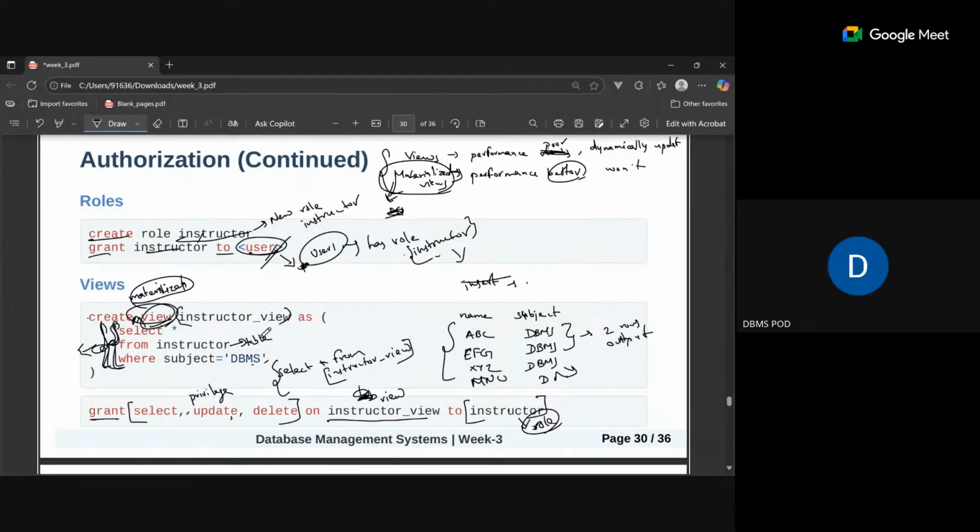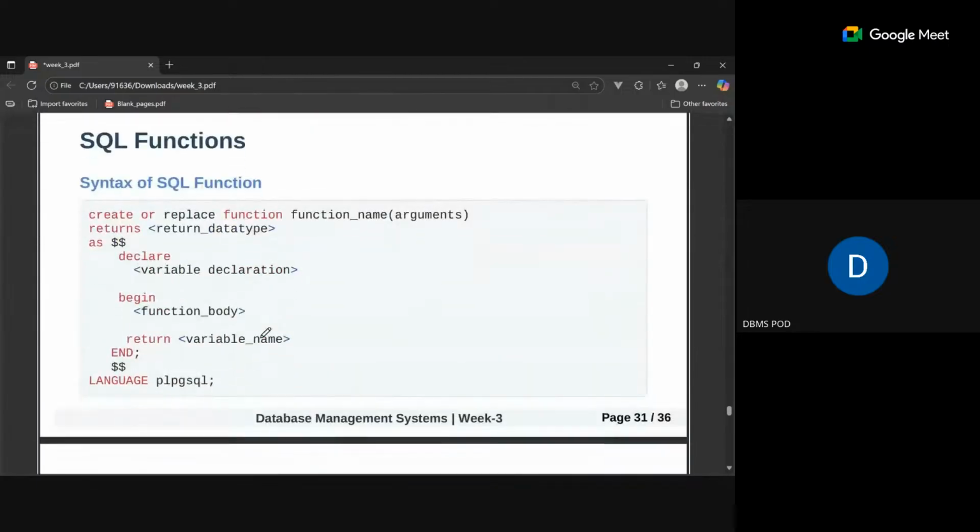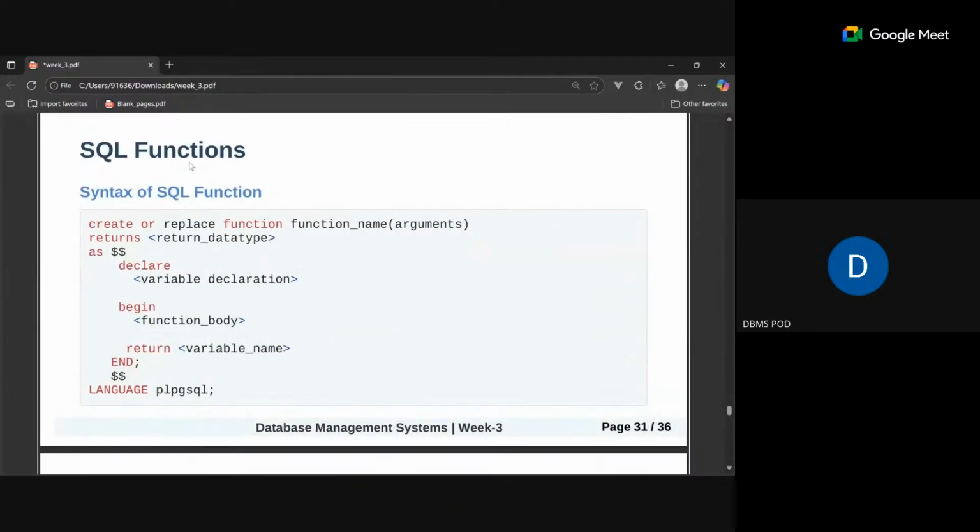Let's move to SQL functions. This will be very useful when you create some trigger. The syntax for SQL functions is you either create or replace the existing function, or simply create. Generally they use replace, because if a function already exists with this name, it will replace it with the function we are writing.